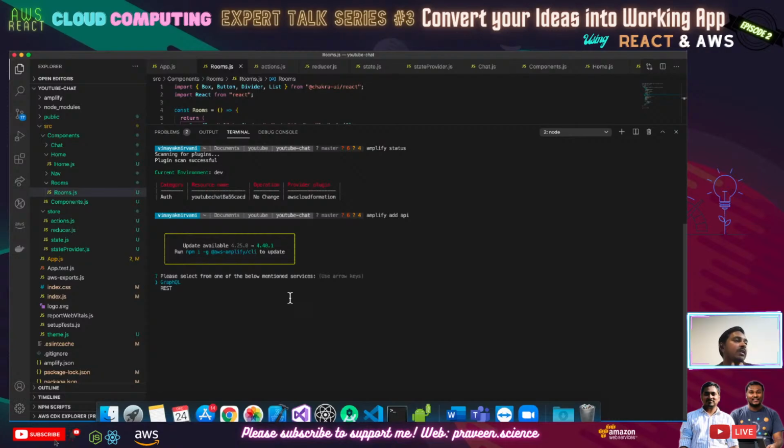The other way is GraphQL API, which doesn't have multiple endpoints. Instead, you pass in a request which has the queries that you want to run, or if you are updating data, you send the update data and call the mutation, or you can subscribe to mutations as well. For example, in our case, whenever the user creates a new message, we want to create a subscription so that we are looking for new messages, and as soon as there is a new message, it will be pulled out in real time and show you that message. So in this case, we are going to use GraphQL API.